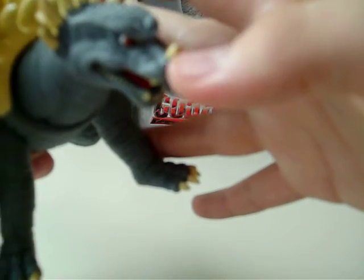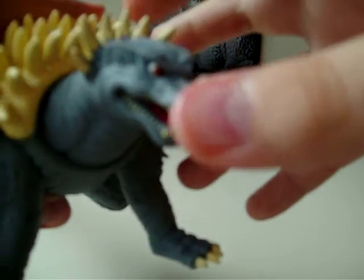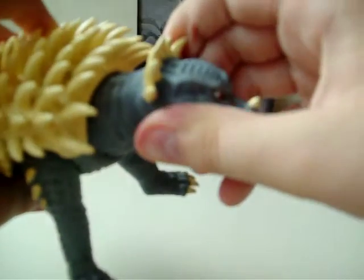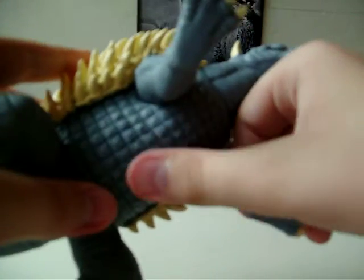The horn is nicely painted — there's just a little scuff there, but that's probably because it wasn't from Toys R Us. The eyes look very cool and cartoonish — it looks pissed. Paint job and detail is really good. I personally like the belly; that's my favorite part. And he's pretty squishy.